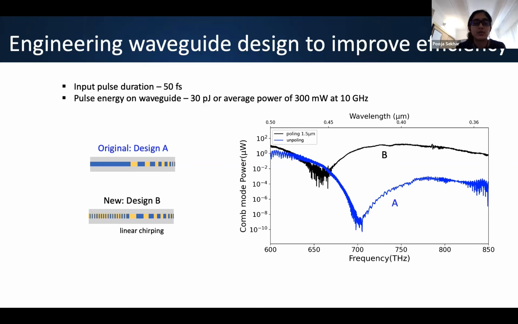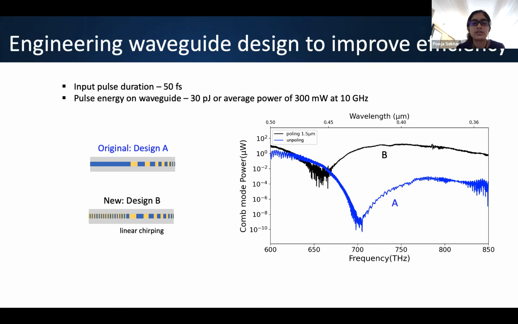In this slide, we focus on an alternating poling structure that significantly increases the power in the wavelength region from 350 to 500 nanometers, as shown in this plot. Using this new design, we were able to increase the power by approximately 4 to 8 orders of magnitude. The main difference between the two designs is that the initial unpoled region is replaced by a very short poling period of 1.5 microns, which enhances the spectral broadening in the initial stage of the supercontinuum generation process.